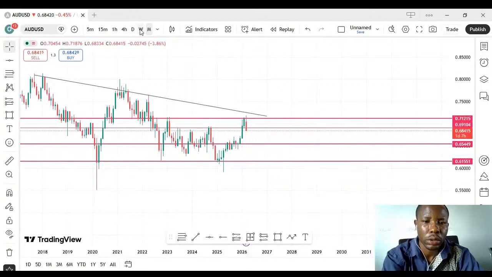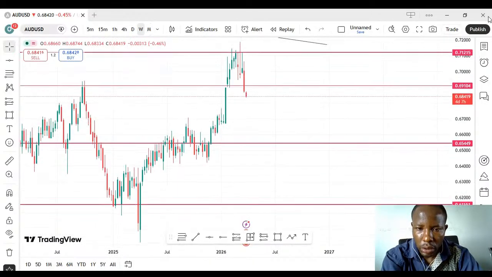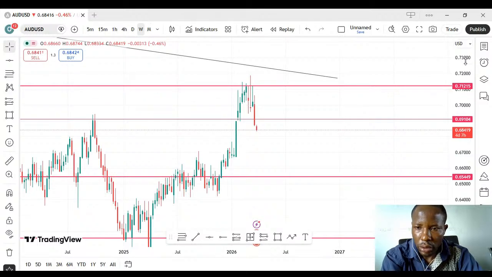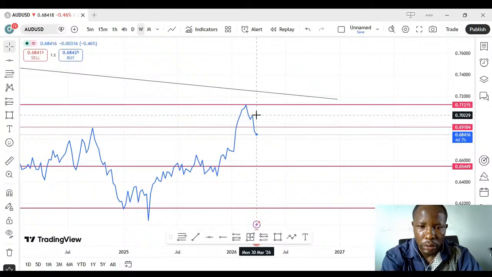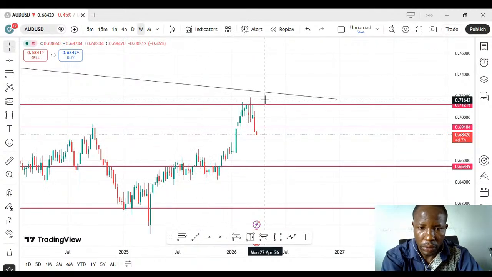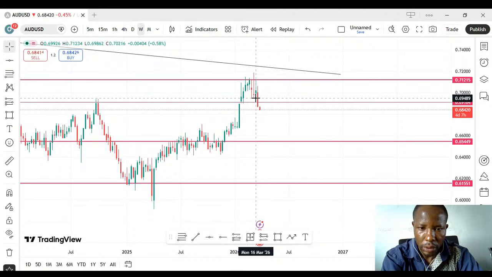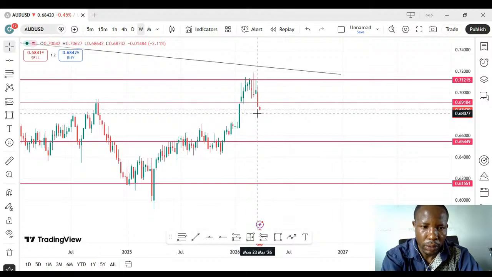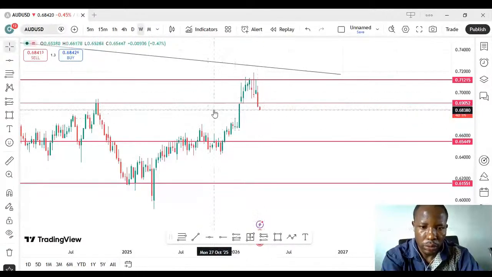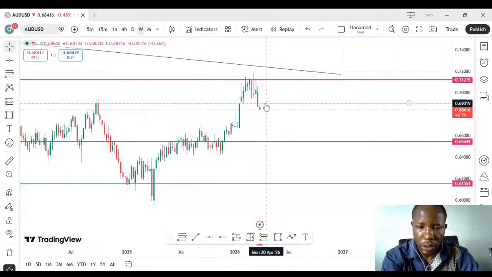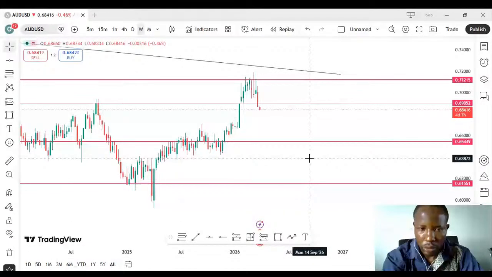Okay, so let's go to the weekly to see, is there any correction or continuation pattern here. Let's see, head and right shoulder. Okay, that's everything we can see there. You can see previous week dropped candle. So what we should be expecting is this market to push back to this zone that it has broken and now continue to sink south.